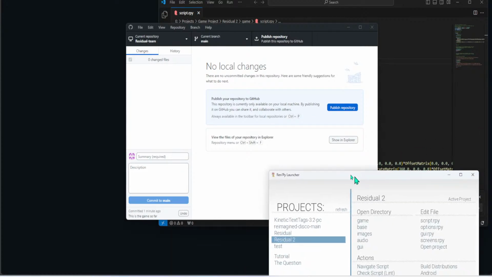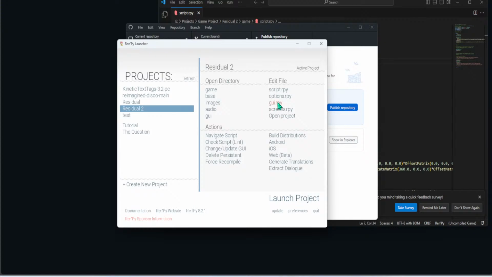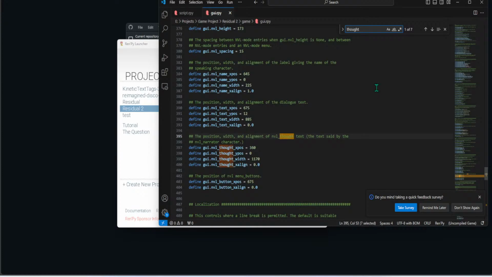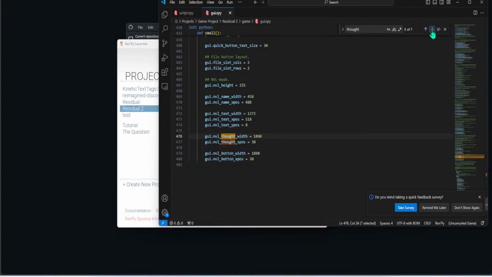Yeah, if we go back here, we go to GUI.rpy, and we search for thought. Okay, NVL thought text, dot xalign for NVL.